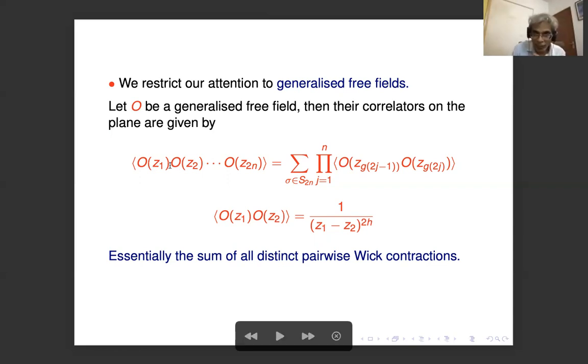So what is it? Basically, you have these two endpoint functions, and usually it's very complicated, but in gravity, in the large N limit, it actually factorizes into various pairwise contractions of the two endpoint functions. Meaning if you have four, for instance, you contract these two, then you contract these two. Or you contract this and you contract these two. So this is called generalized free fields. Of course, for free bosons, free fermions, that's how it works, right? If you take psi, you contract this, then you contract this. But in the large N limit, this factorization happens. That is the motivation for looking at this particular class of fields holographically, because eventually our goal is to check with holography, and that's why we are developing this class of things.